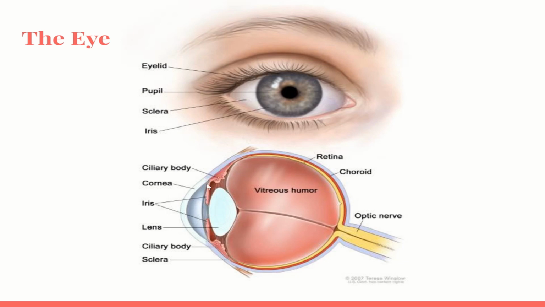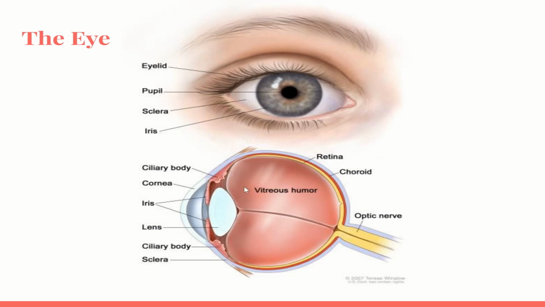You can also see some other things like the cornea. The cornea is the clear coating that coats the eye. It is protective, but it also serves the function of helping to allow light to pass into the eye. Then we have the lens. The lens is there for focusing light and helping to reflect it back onto the retina.